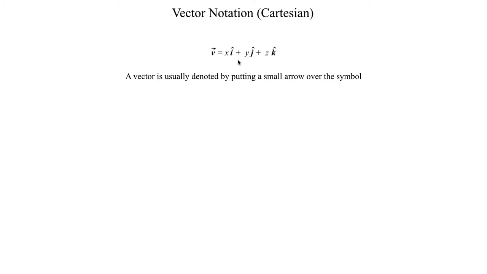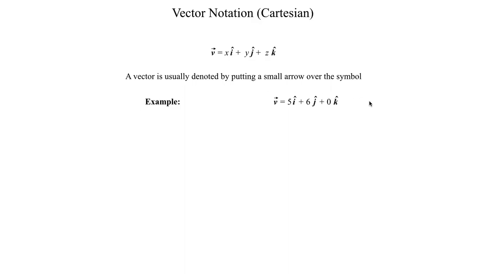Also, just a nomenclature thing: if it's on a computer or part of a publication, a vector quantity is usually bolded. But sometimes you can also notate a vector by just putting a little arrow over it, or doing both, bolding it and putting an arrow over it. But let's take a look at an example to better illustrate what exactly I mean by the numbers in front of the unit vector.